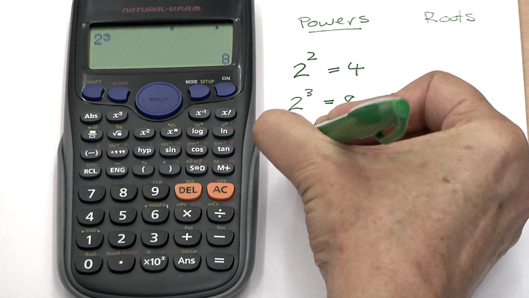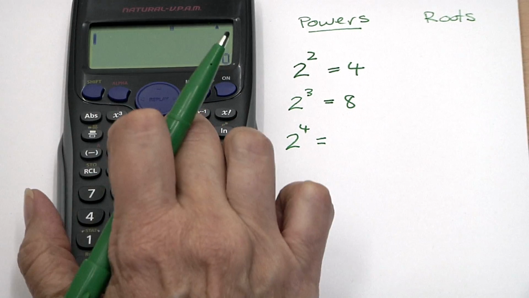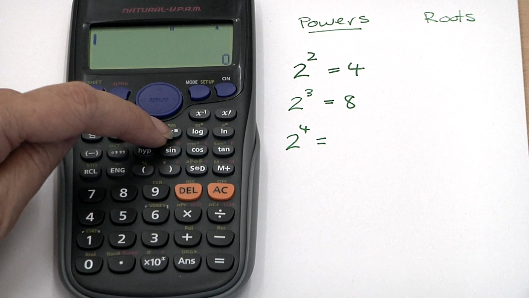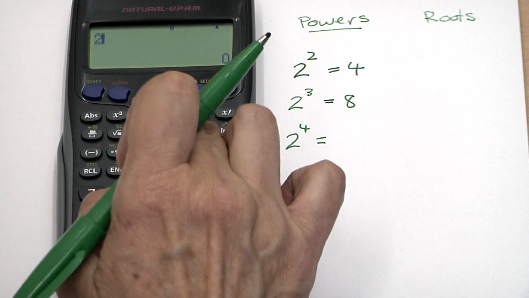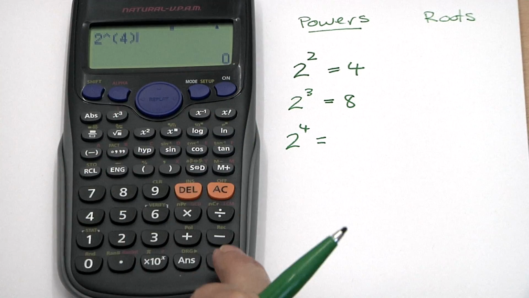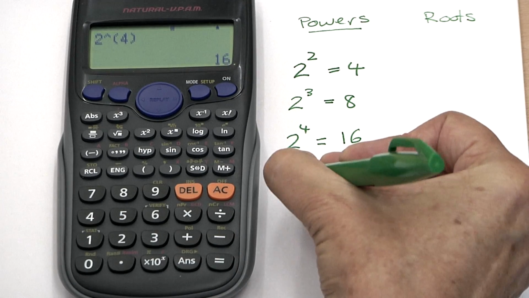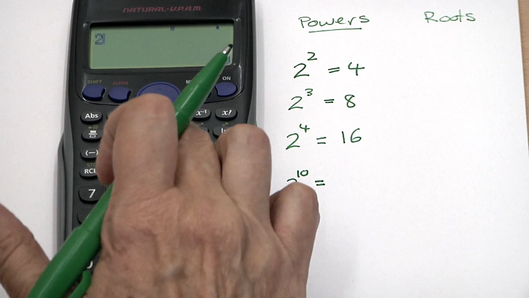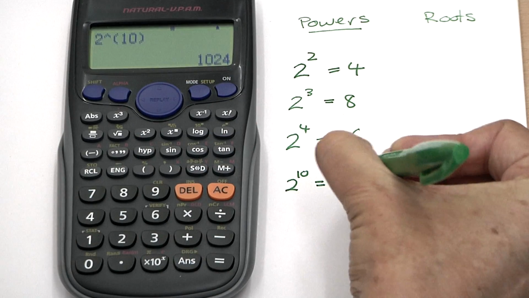What if we want 2 to the 4th? Well, now we have to use this button. See, we've got the X and a little box here, and if we're in the maths input-output mode, a little box will come. But I think we might be in the line mode, so we press 2 here, and now we want 4, close the brackets, press the equals, and we get 16. In fact, we can have 2 to the anything. 2 to the 10th, 2, 10, and we get 1024.